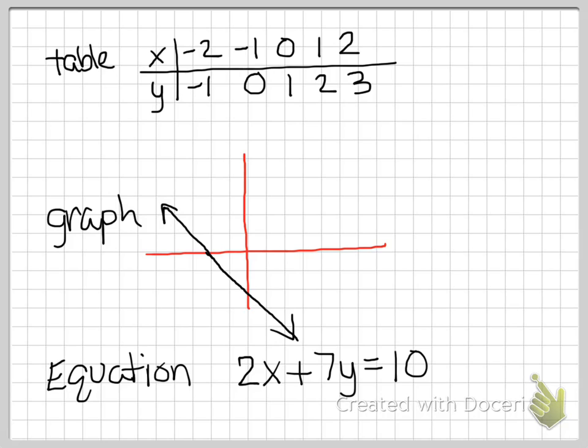Okay, so now let's see if you kind of can pull this all together. So I wrote a table, a graph, and an equation, and they are not related in any way. It's not the same equation all the way through, the same line all the way through. So they're 3 separate problems. If I asked you to name on all 3 of these, I want you to pause it, and I want you to write down the ordered pairs, so the coordinates, of the x and y intercept for each problem. So remember, these are 3 separate problems. Okay, so pause it, and then when you come back, I will run you through it and see if you're right.